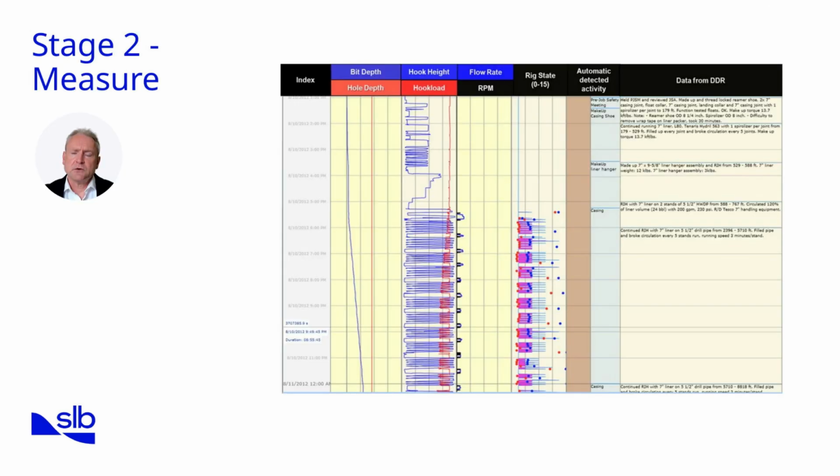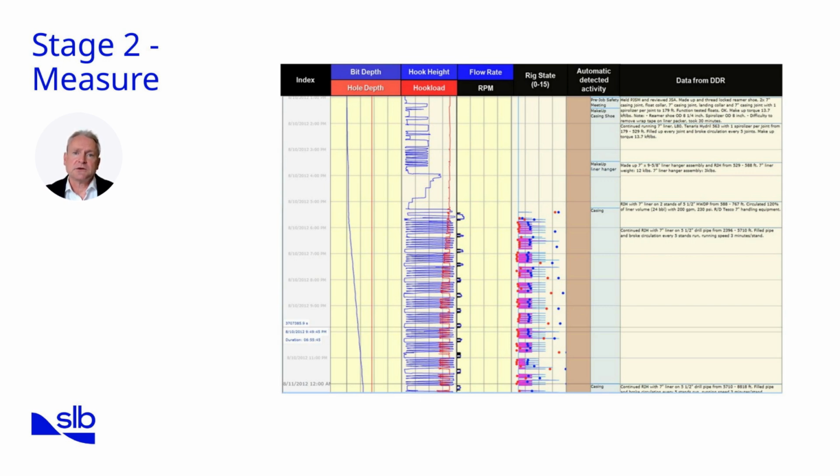In stage 2, we also capture flat time operations such as BHA makeup and laydown, rig moves, and equipment pressure testing. These activities are not easily detected from high-frequency sensor data alone, so we rely on information from the Daily Drilling Report, or DDR. By combining both DDR inputs with real-time sensor data, the system can execute automated rig activity detection with minimal risk of human error. The need for manual classification is reduced, and only light quality control is required on a daily basis.